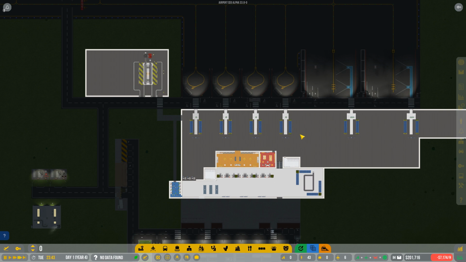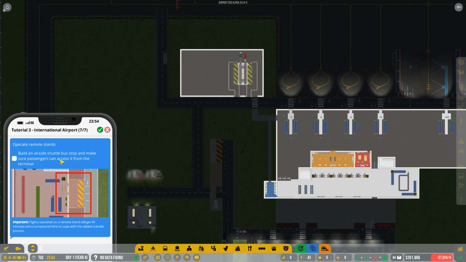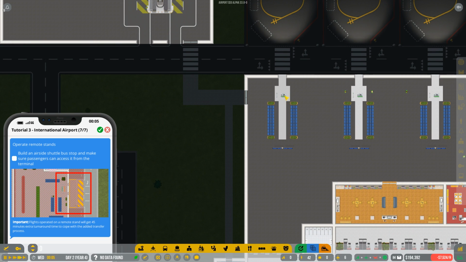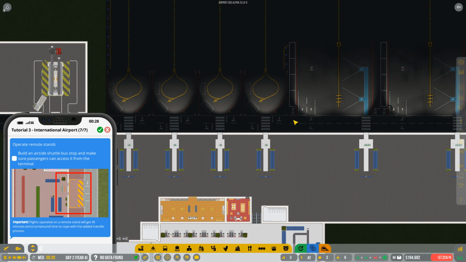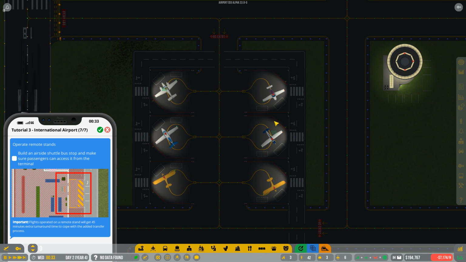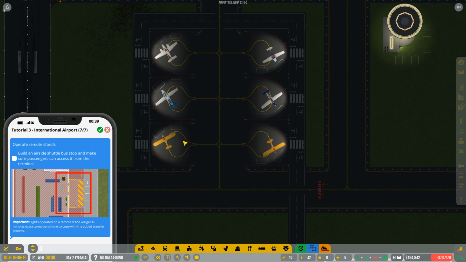All right, nice. Let's take a look at trying to get this done then, the remote stands. Now, what it basically allows us to do is have a little check-in desk here, a boarding desk, but have it connected to a shuttle bus that will shuttle the passengers to a stand that's not connected to the terminal. Meaning, you know, our general aviation over here, I could turn all of these from general aviation pretty much into stands, and it just shuttle buses people to and from.